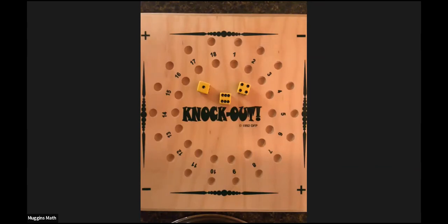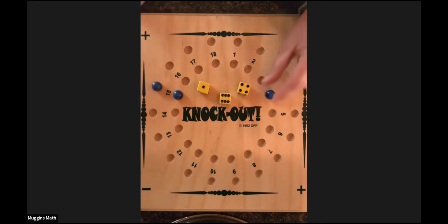All right, the goal of Knockout is to get your marble on both sides of a number. If your marble is on both sides of a number, that scores a point. And in level 2 of the game, 5 points wins the game. Level 1 of the game, all you need are 3 points. But if your marble is not on both sides, and it doesn't matter which side of the circle it's on, by the way, if your marble is only on one side and your opponent comes along and captures the other side of your space, that knocks you out, takes you off the board, which is really what our students enjoy doing more than anything else. It's just bumping each other from the board.